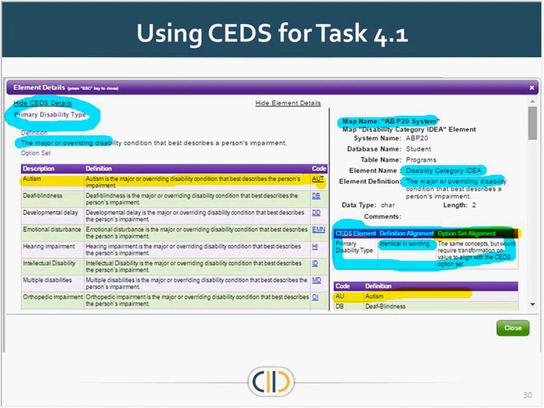The reason Bruce is seeing a difference in code is that I set that up within the BP20 system, which has a maximum length of 2, so all of the codes are only 2 characters. In CIIDS, some are 2 characters in length, some are 3 characters. There's a note on option set alignment that they're the same concepts but would require transformation on value to align with CIIDS.